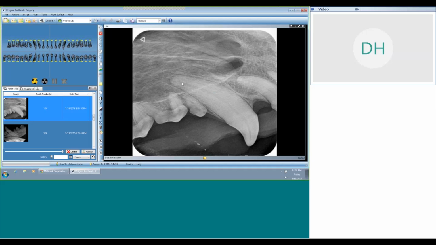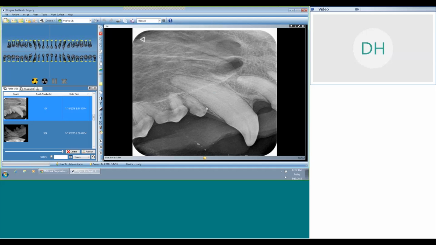Most important here is the apex of the tooth root. So the very tip of that tooth root, we want to be able to see that apex, and we want to see at least 3 millimeters of bone around the apex of that tooth root. This is where abscesses tend to occur on this particular tooth. Not tend to occur, this is where they do occur on this particular tooth. And so we need to make sure that we can see all the way around that so that we know it's a healthy tooth and we can go on with the remainder of our x-ray. So we want to look at the apex of that tooth root.